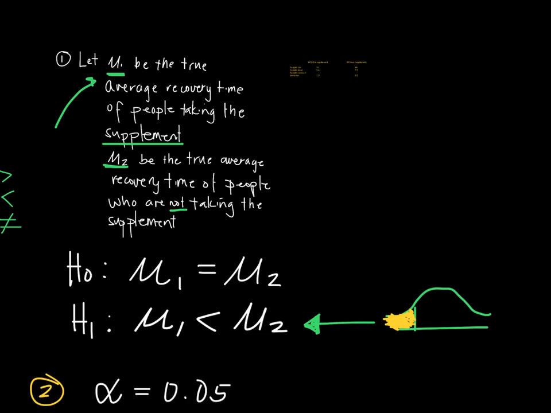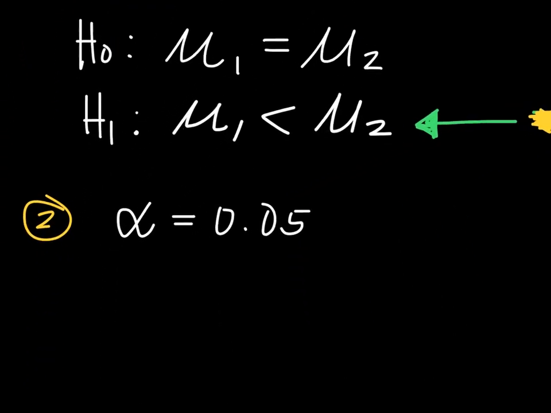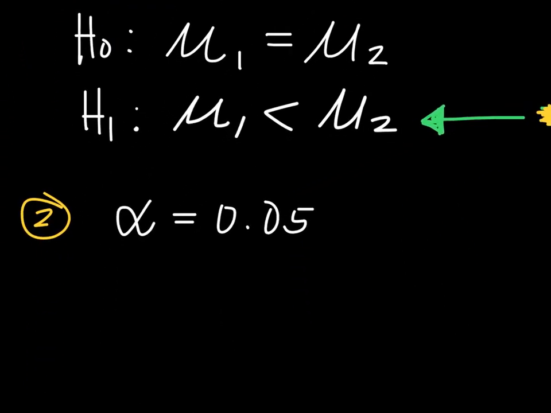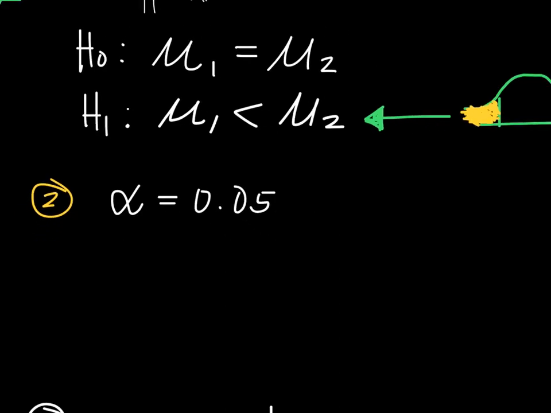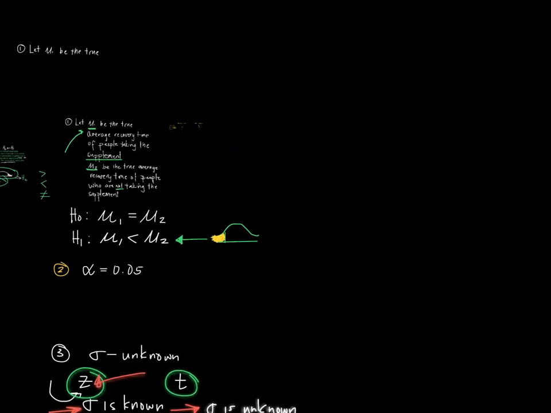And then after that, we go to step number 2, that is to identify the alpha, the significance level, and from the problem it says that we have to perform the test at 5% level of significance. So the alpha must be 0.05. Now in number 2, this is also where we place any known information that were given in the problem. And in this case, what we know is that, so let's get that information.